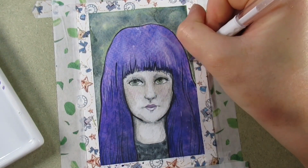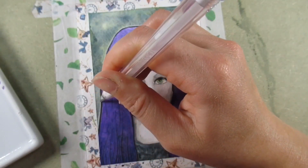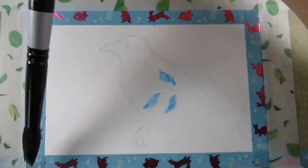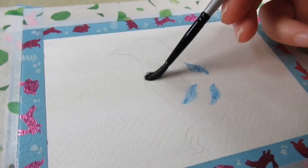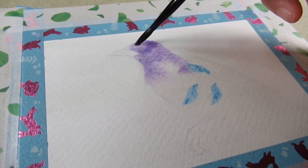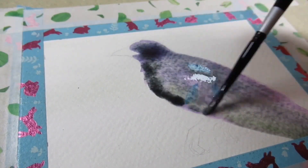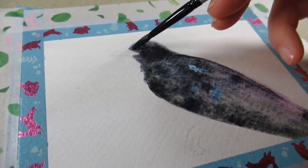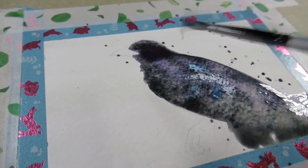I wasn't entirely happy with the overall picture — it's not one of my best — but I was so excited to play with these I just dived straight in. I realized I needed to use them in a looser way, which is why I painted a second piece. I added a very subtle wet-on-wet wash in the background, and when I pulled the masking tape back it looked like I'd painted the whole page. The paper I used was some cheap watercolor paper from my local Hobbycraft — 300gsm paper pulp — ideal just for tinkering.